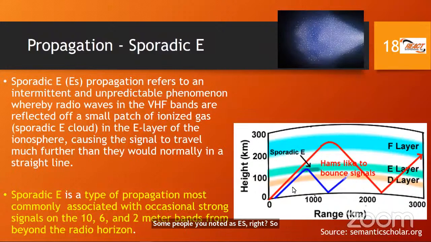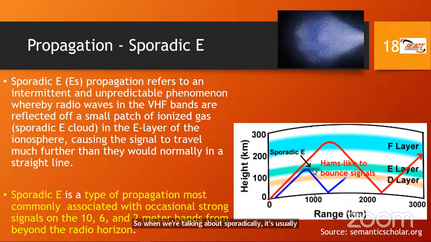So sporadic E is when we have a transmitter on the Earth's surface here, and we're trying to get our signal to somewhere on the other part of the Earth. It cannot go via the ground wave. It's not line of sight, so we need to bounce it off of something, let it reflect or refract and jump to the other side of the Earth. Well, we can use that feature called sporadic E, that little cloud that will develop and allow us to bounce our signal. So that is one example of hams bouncing signals. And it's very effective, especially in the VHF part of the spectrum. So when we're talking about sporadic E, it's usually the VHF bands that we're talking about.